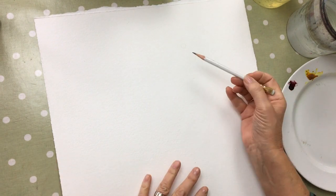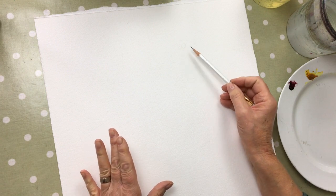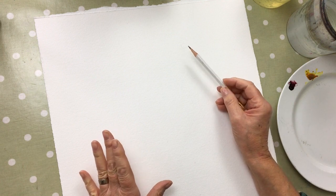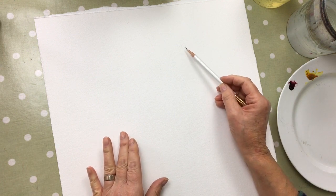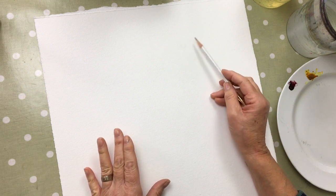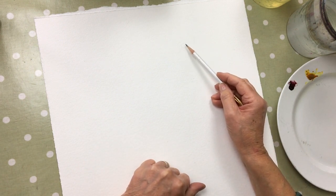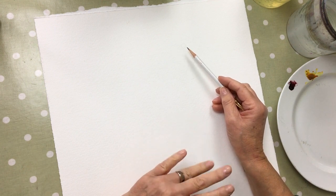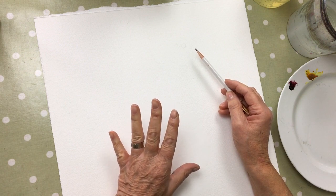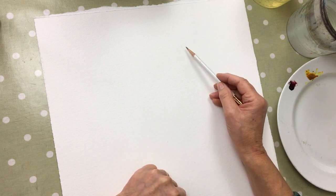Okay, so I'm going to start by drawing very lightly, not in great detail, just so I can start painting. I always need to draw first with white flowers because I need to differentiate between the flower and the white background, just in case I need to leave some white ground. So some pencil work to begin with, but I only start with one flower and deal with one at a time usually. This one, and try and start with something I really like.